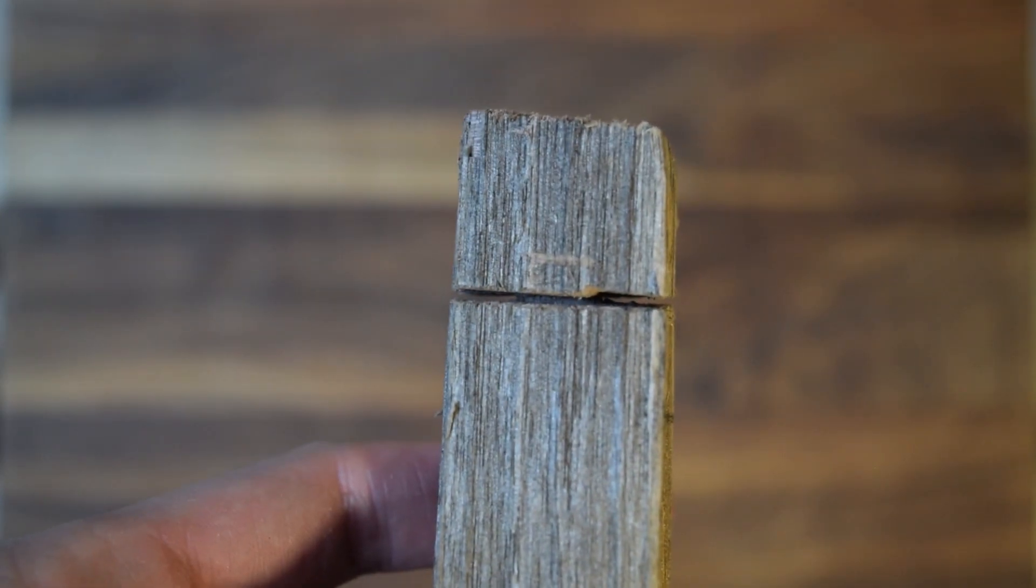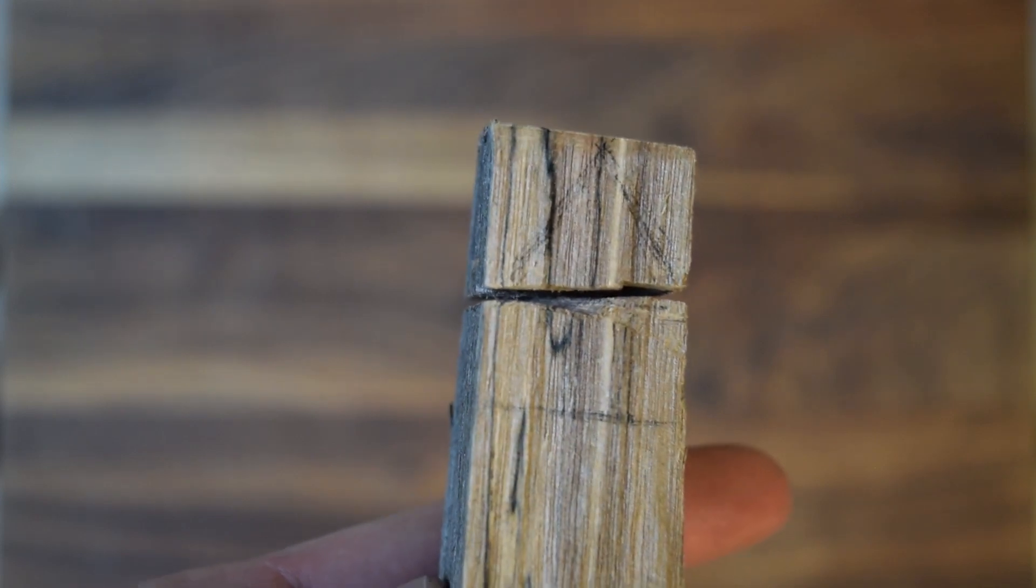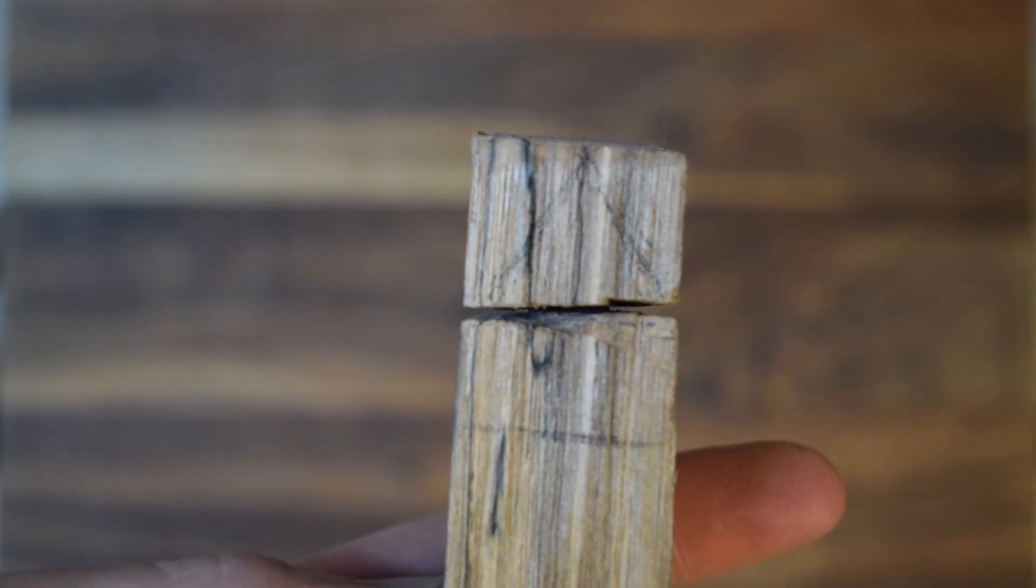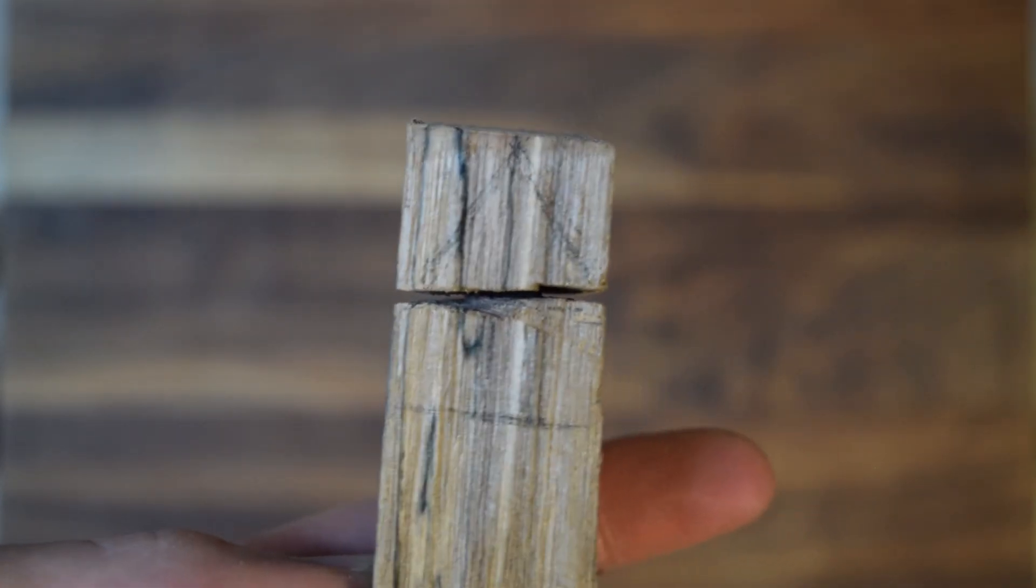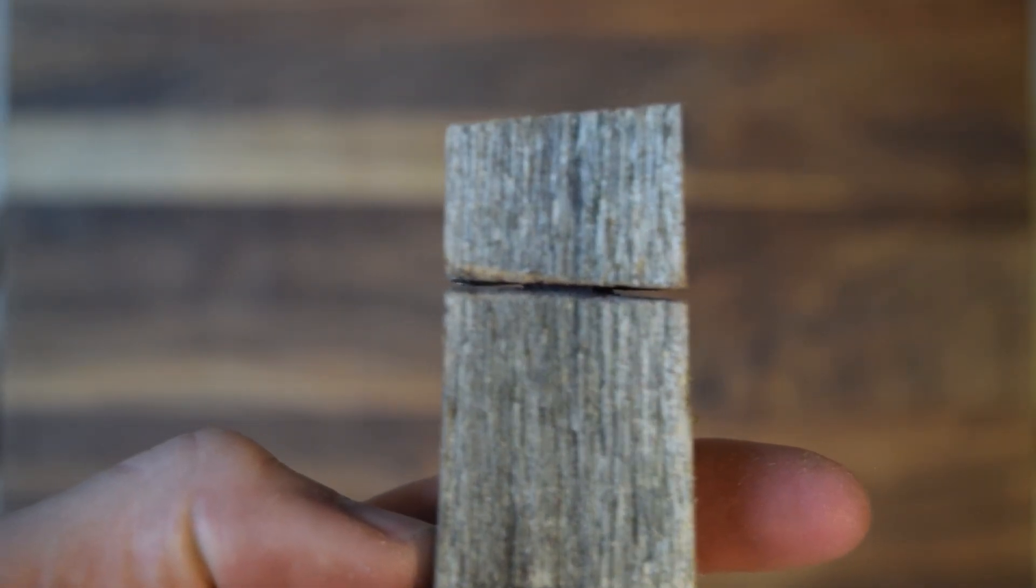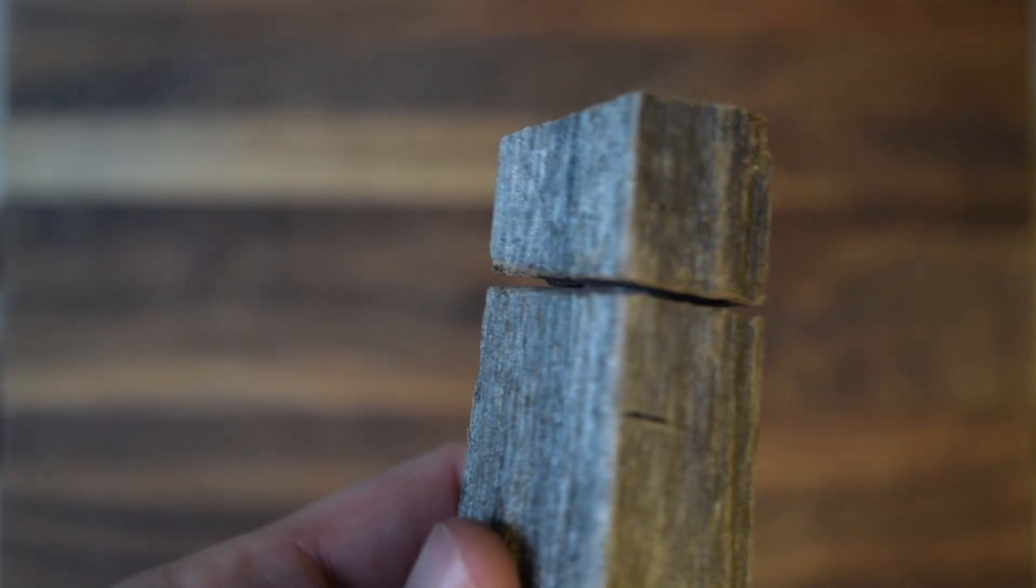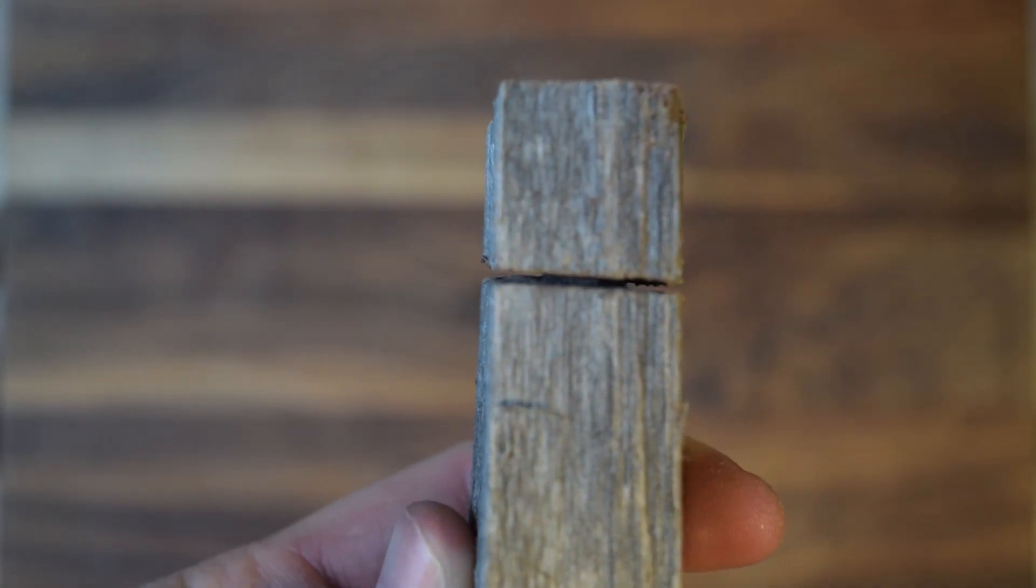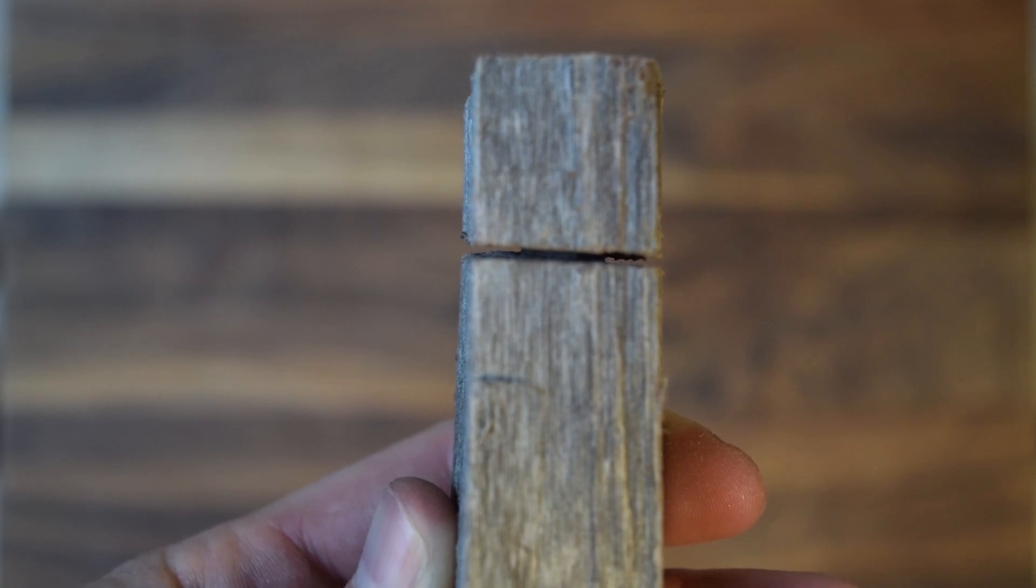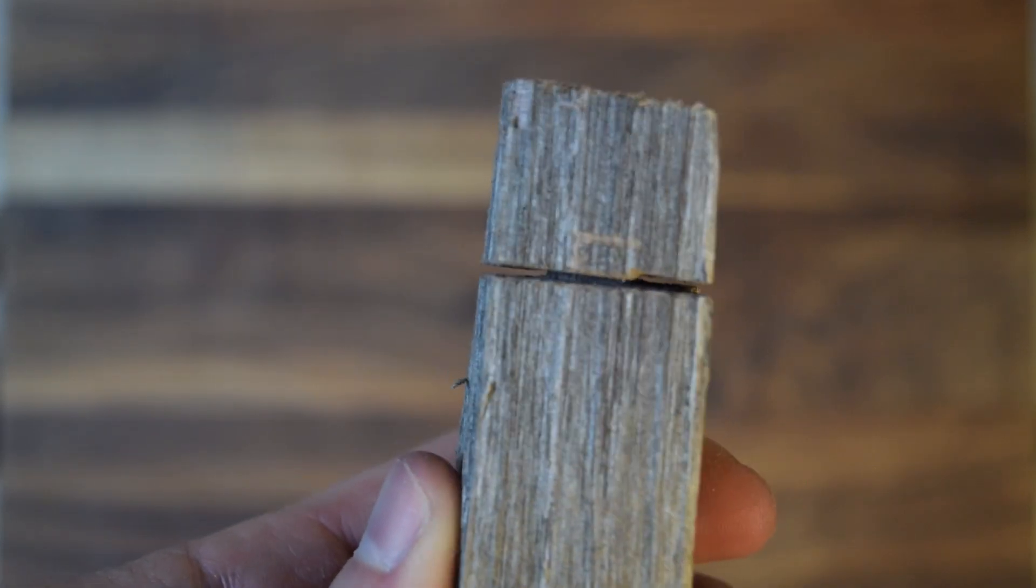I've finished using the handsaw to cut all the way around the bottom of the mushroom cap, and hopefully you can see through the little sliver right there that the center is still intact all the way around. So essentially I use the handsaw and cut an equal distance all the way around on all four sides.